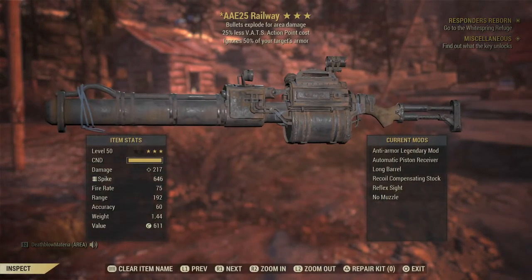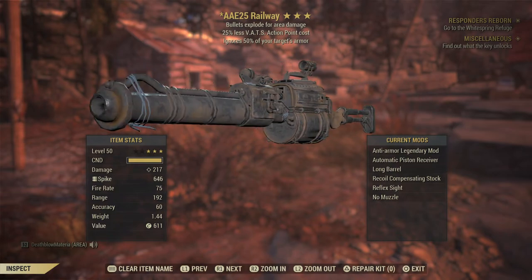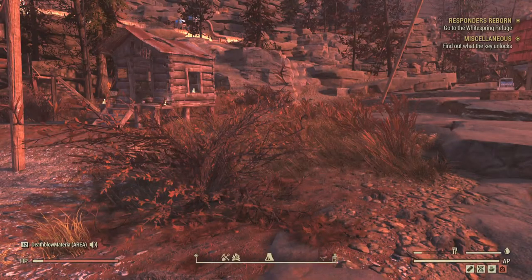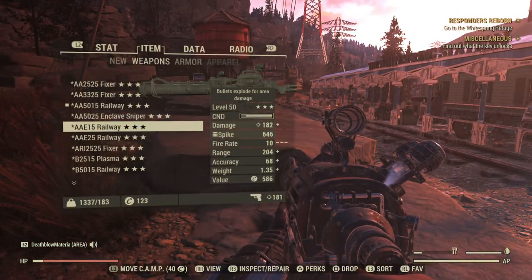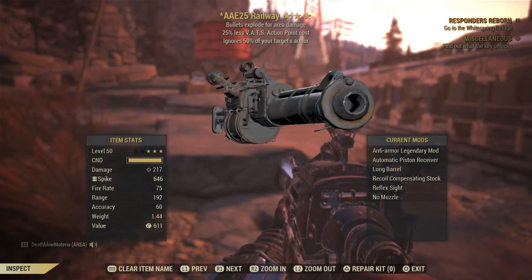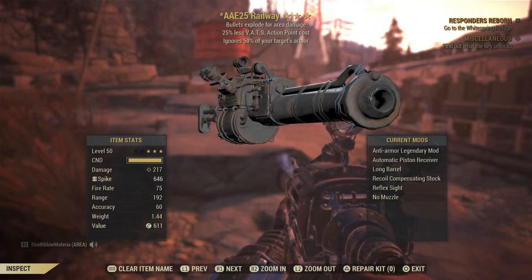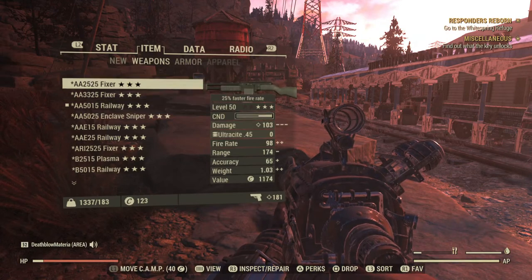This, for example, look how nice it looks on the text. It looks as though it should be amazing, but 25% less VATS is actually completely useless on anything other than a quad railway, because you will never run out of AP and your AP will recover in the time you're reloading. So it's absolutely pointless. Most people who know the game and the mechanics behind it know that this is a pointless gun. So it sounds good, but it is rubbish.